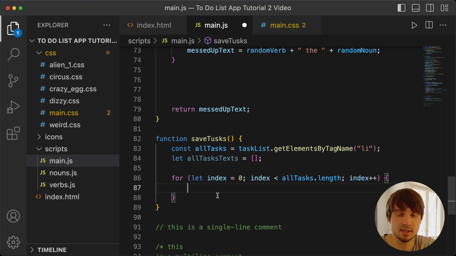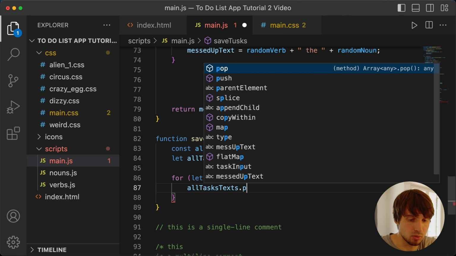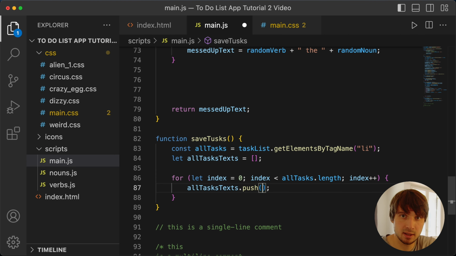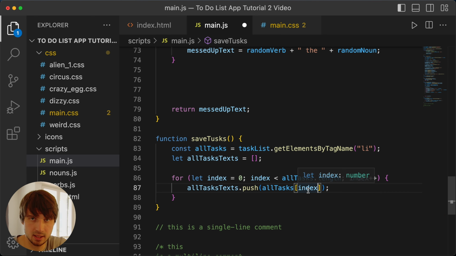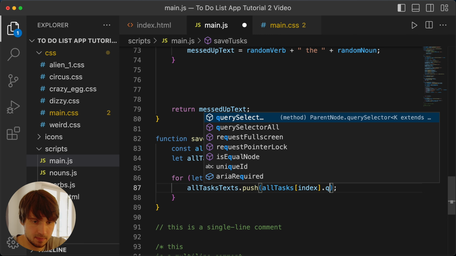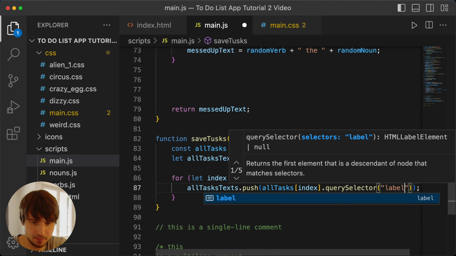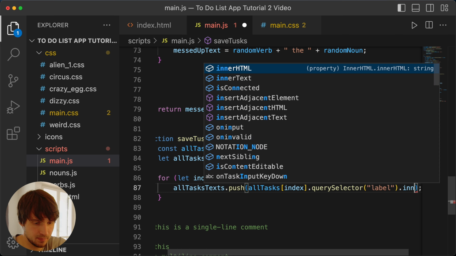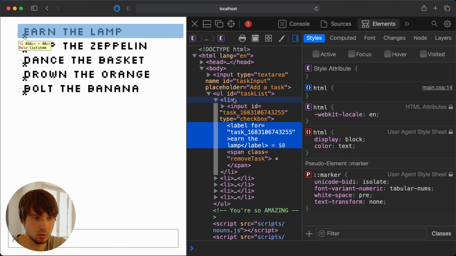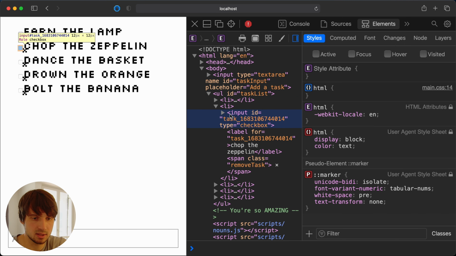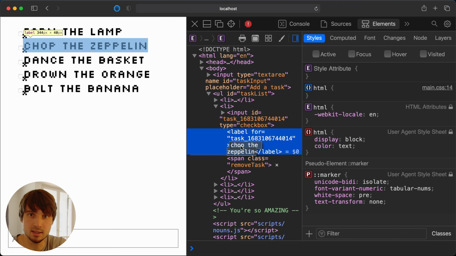When you want to put stuff in the array, there is a method that is called push. And as a parameter to this method, you pass the thing that you want to push to the array. In this case, this is the inner text of each label inside each list element. This would always contain a different number. Then query selector, label. And then we get the inner text of this label. So basically what the loop does is it loops through all of these list elements, goes inside them, and gets the text of each of the label inside of these list elements.